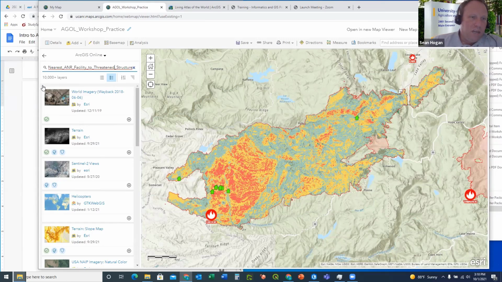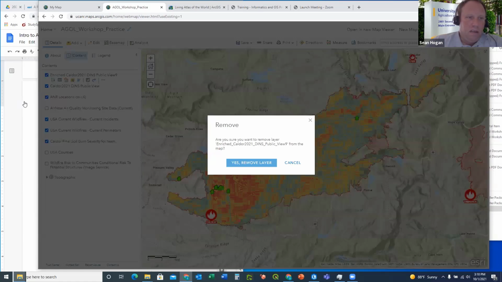But if I go into the Caldor fire, there will be GIS data available and IR. IR is aerial imagery features. In GIS, we have the incident data, and by date, there's an enormous number of perimeter data sets.